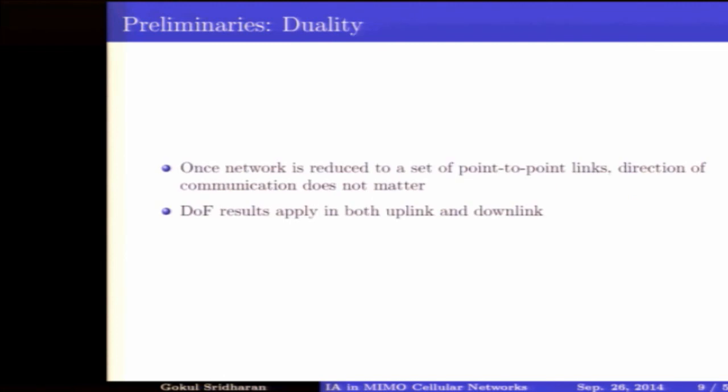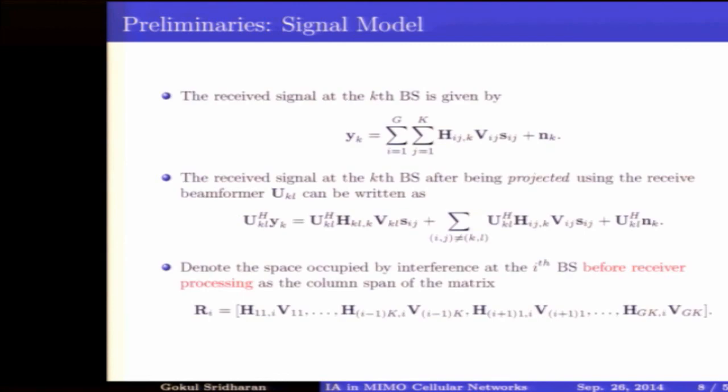This explains your question. Pretty much all techniques here are linear. So pretty much anything that works in downlink also works in uplink, because once you decompose a network into its equivalent point-to-point links, the direction of communication in that point-to-point link doesn't really matter. I set up the signal model in uplink because it gives you some nice insights, but pretty much everything I'm going to talk about applies both ways. The degrees of freedom results are both for the uplink and downlink. The picture there was, yes, of course, for downlink.